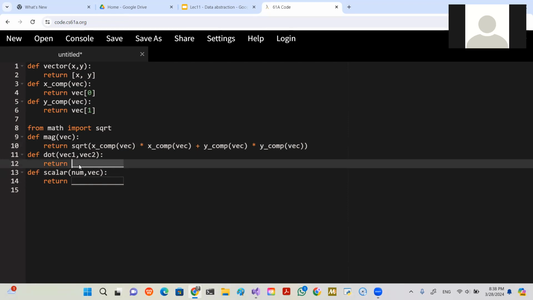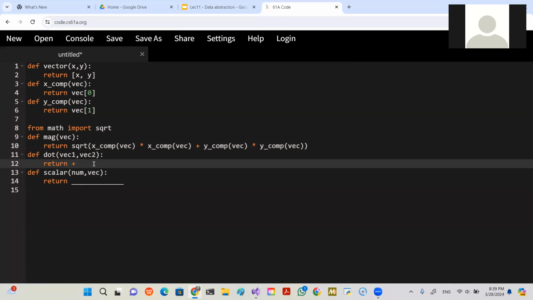For the dot product, at first I thought we return a vector and should use the constructor, but sorry, this does not return a vector. We have to do the summation. The left side is the product of the two x's, and the right side is the product of the two y's.